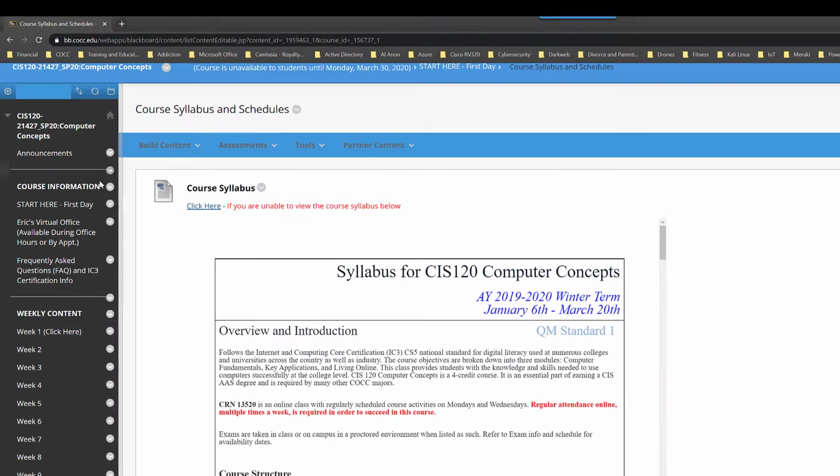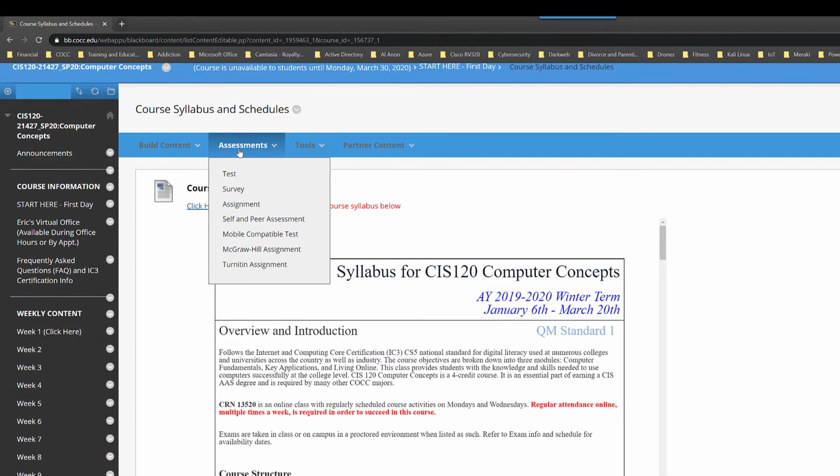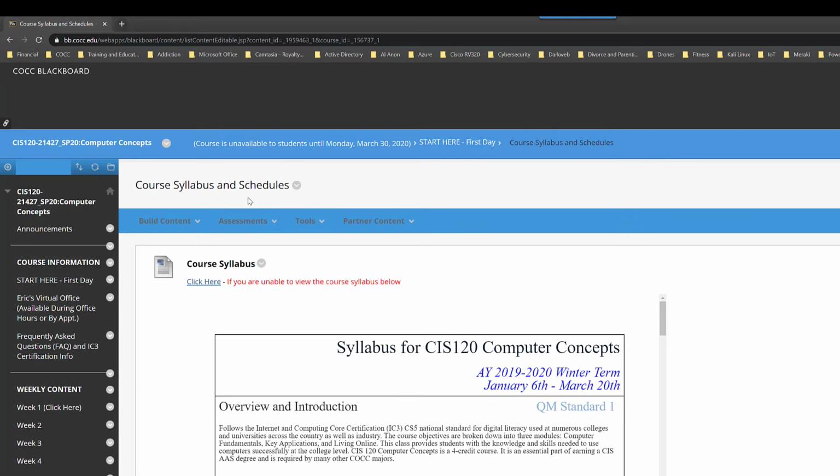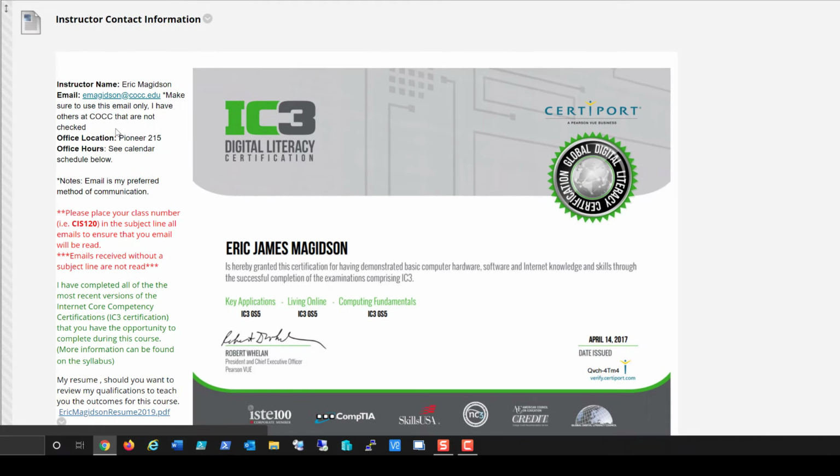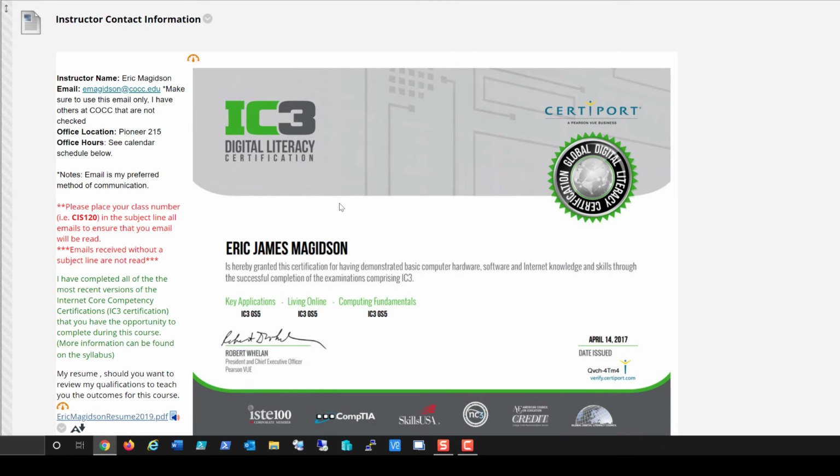Now, as we come back up here, we'll go back into the weekly Start Here, and we'll see what else we find here is information for students. So once they've gone into this Start Here through the first week, they're going to go ahead and be able to navigate the course. As you can see, there's a section on instructor information, and this course parallels the international outcomes for the International Computer Competency Exam or exams.